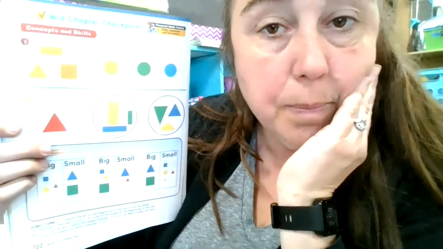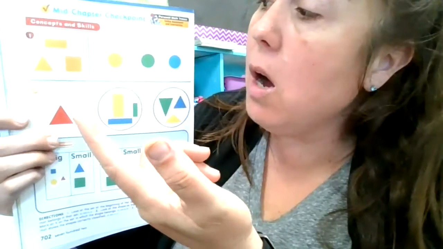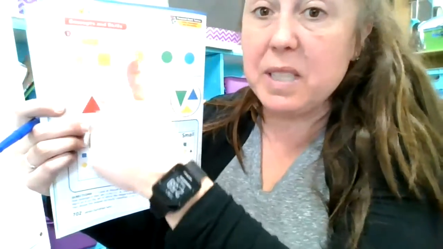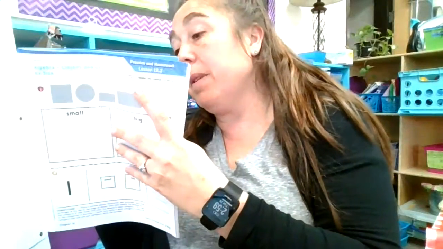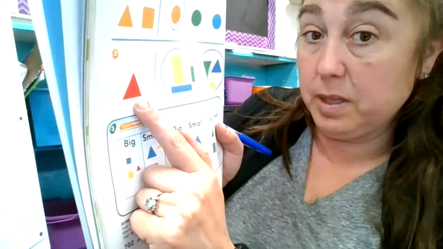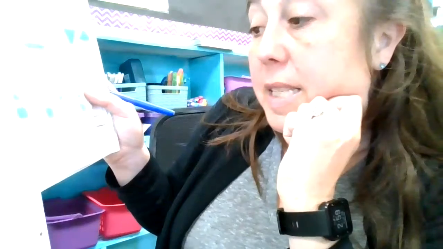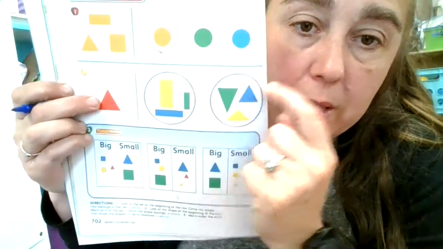Who says the blue circle? No? How about the green circle? The yellow. Why the yellow? Oh, because all the shapes are different sizes and different types, but they're all yellow. I agree. I would circle this one too. Okay, let's look at the next set. It says, look at the shape at the beginning of the row. You see it? It says, mark an X on the set in which the shape belongs. So which set do you think this shape belongs? Do you think it belongs in this set or in this set?